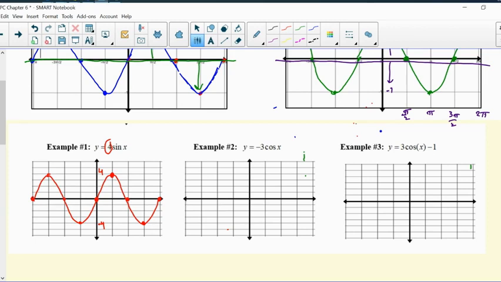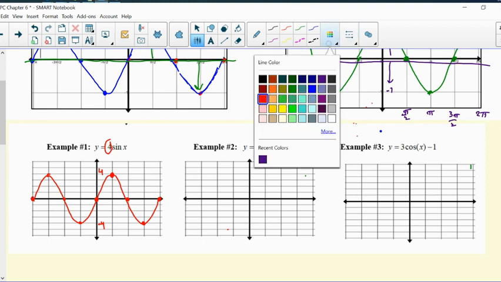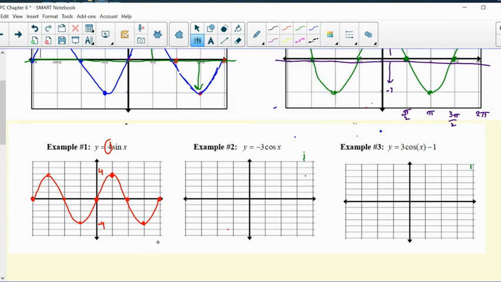So we've got our 2 periods. And if it's 4 sine x, we know that this is 2 pi. Nothing has changed with the period. That's 2 pi. That's 3 pi over 2. That's pi. That's pi over 2. And that's 0. When you get to the negative side, it's okay just to go every other label. That's fine. So there's 4 sine of x.